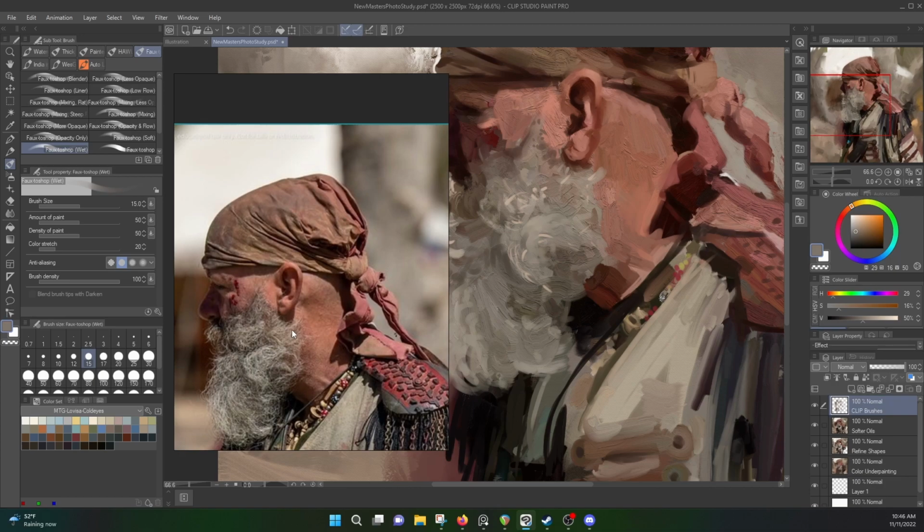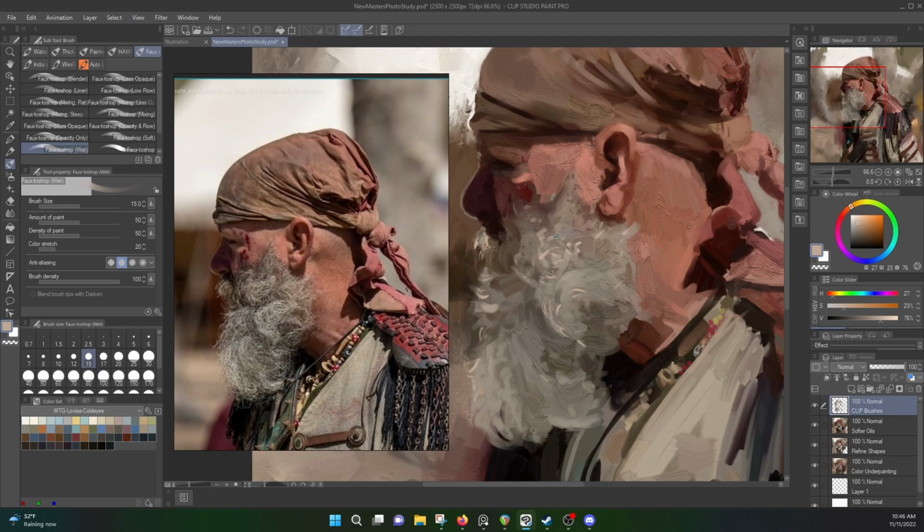Another thing you can do is stack contrasts on top of each other. So if you really want to drive home a focal point, and I mean really, make no mistake, beat the viewer over the head about what they should be looking at, this is how I do it.